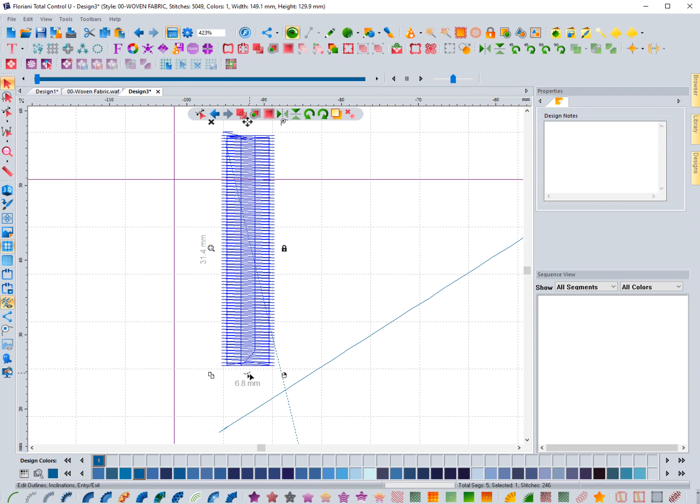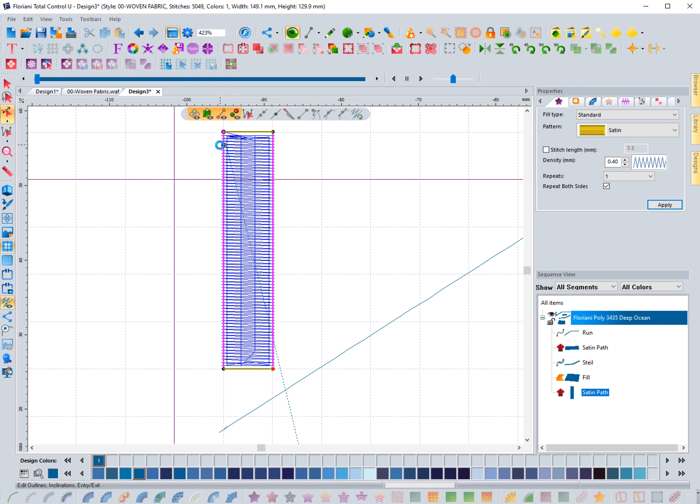I always like to take these back a little bit, the start and ends, so they're not right on the edge. But notice that when I select this, the line is all the way up to here and all the way down there, but notice that there's push compensation here.